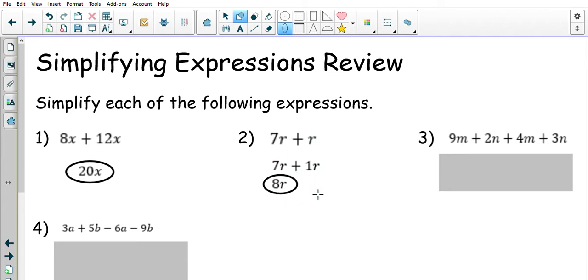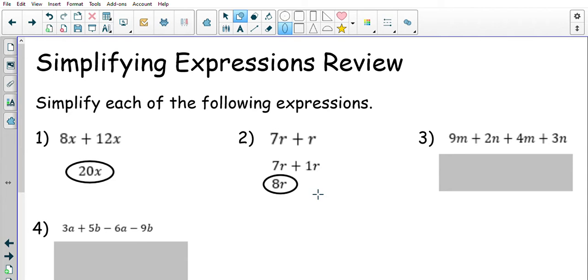This does come with practice. It's something we saw earlier this year. It's also one of the topics that we hear a lot from the 8th grade teachers, and saying that the kids are like, oh, we've never seen that before. So I really want to make sure, since we have kind of a unique schedule right now, of looking at some of those topics that I know are going to be really important for you for next year.